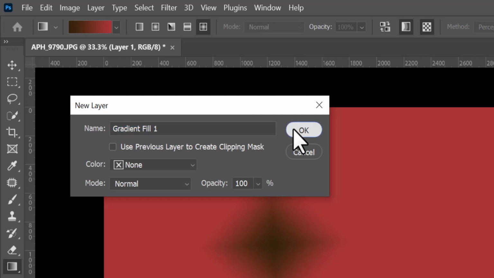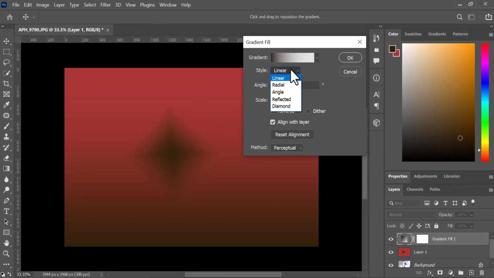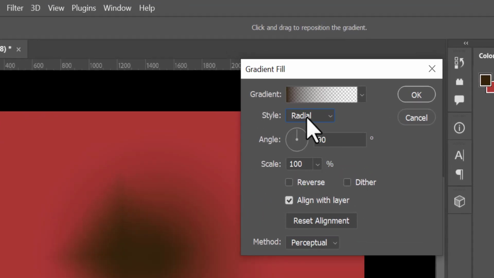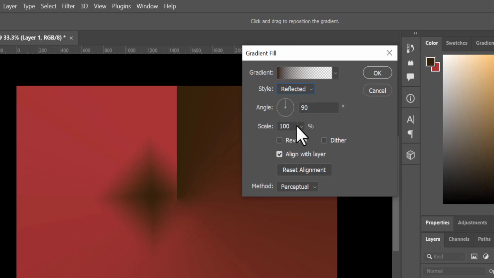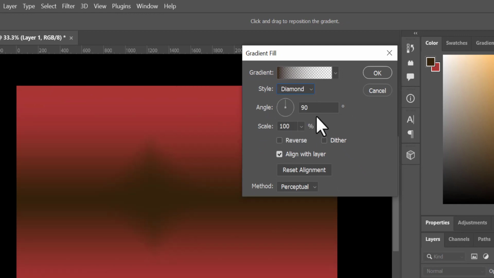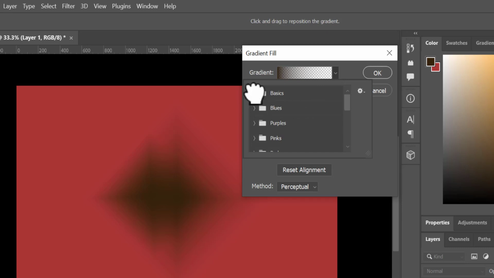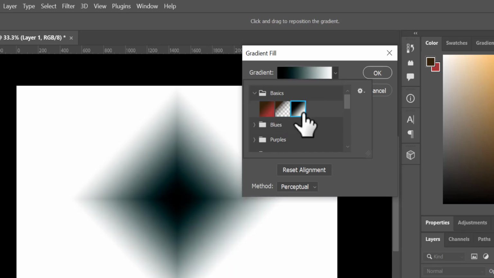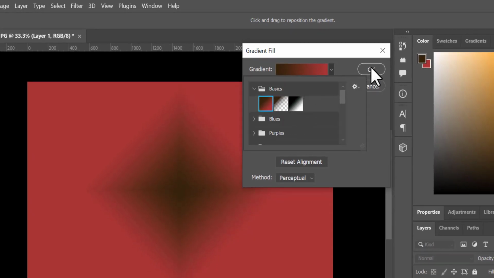Click OK. Okay, can you see now? Here you can choose angle, you can choose reflected, you can choose diamond, just like that. You can even go to this place and pick different types of shapes you want.